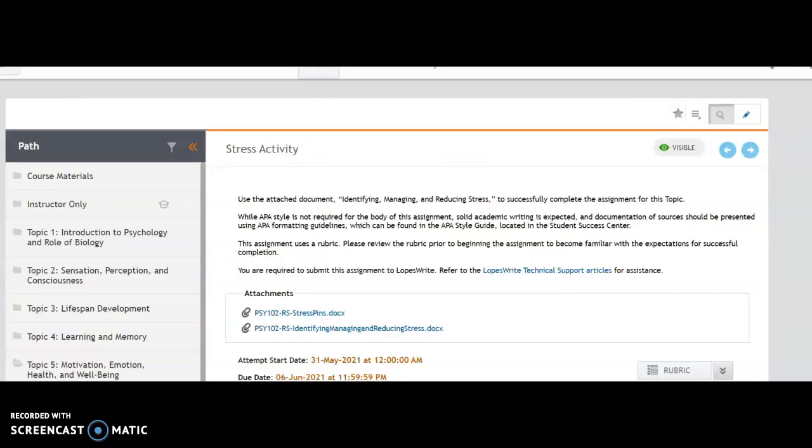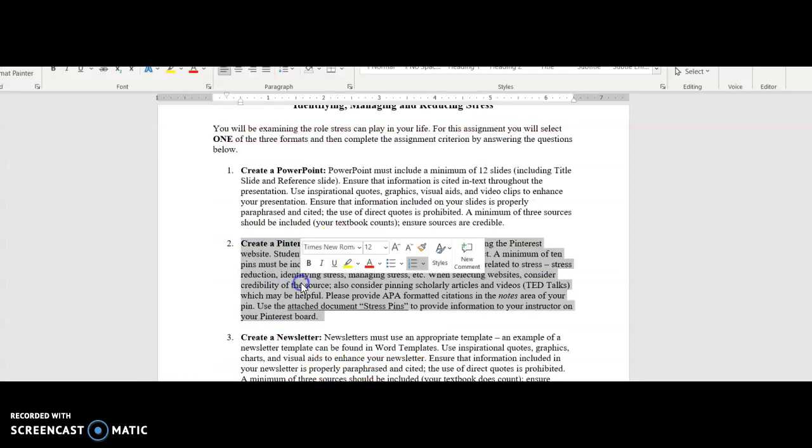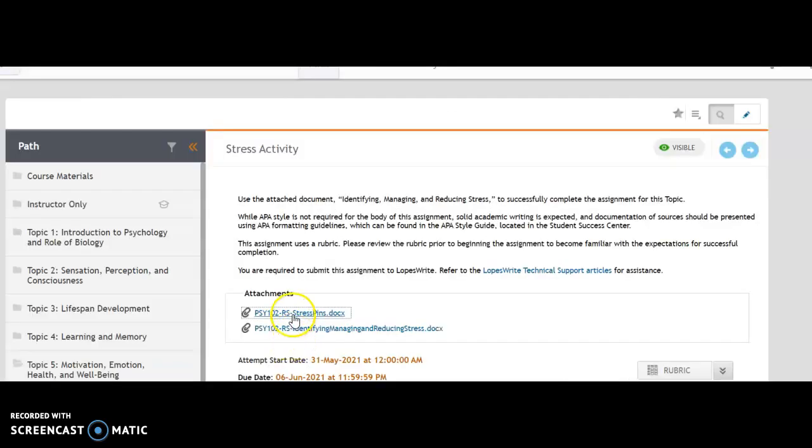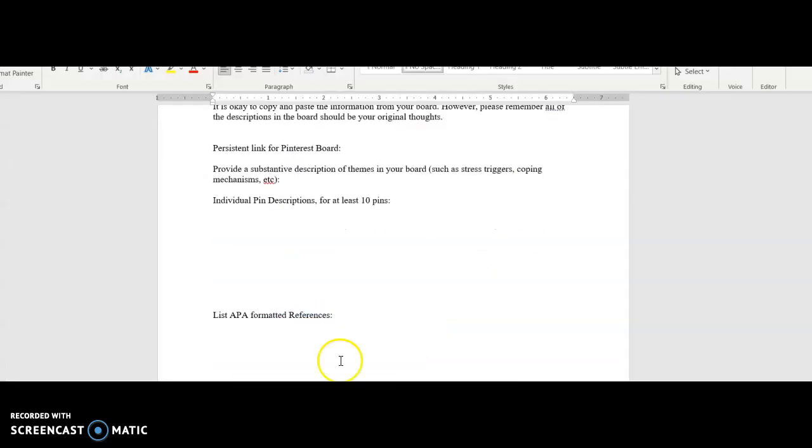Now for the Pinterest board, there are other specific instructions right here on how to complete it, because this is the actual worksheet. If you go back to the directions, you want to make sure you read these very carefully and follow what it says here, okay? But when you're ready to actually start the assignment, you're going to click on this other worksheet, and this is what will pop up.